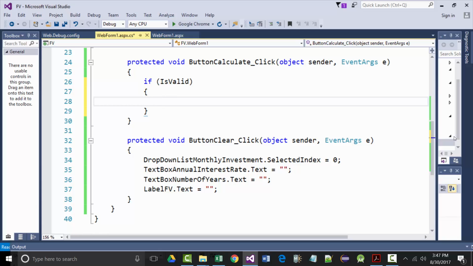So in other words, none of those validators came up. So we put in a number for interest rate. We put in a number for number of years, and they were both valid. We only want to do that if that's the case. If it's not valid, why would we want to click calculate and have it calculate? There's already an error. So we're only going to do it if this stuff is valid.